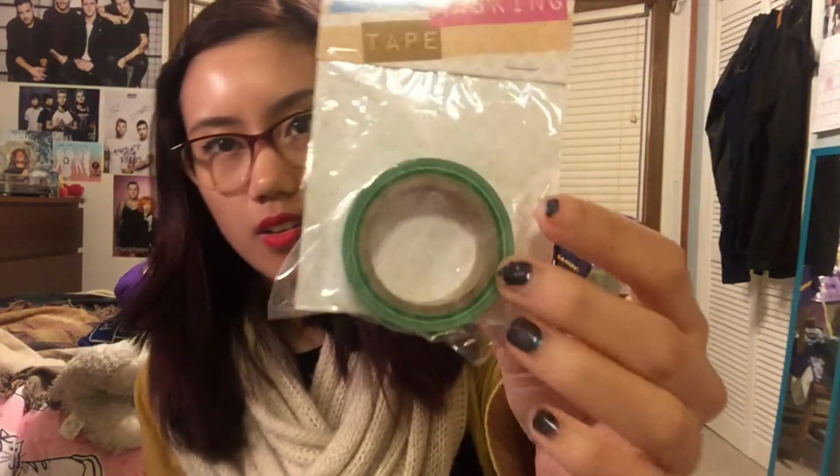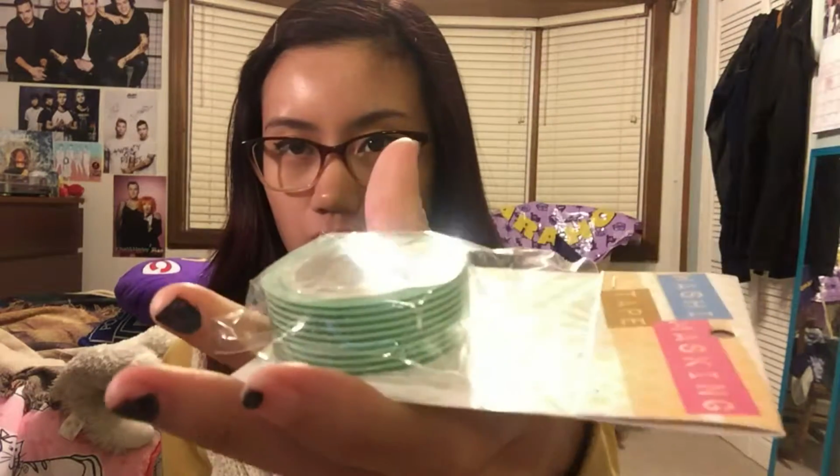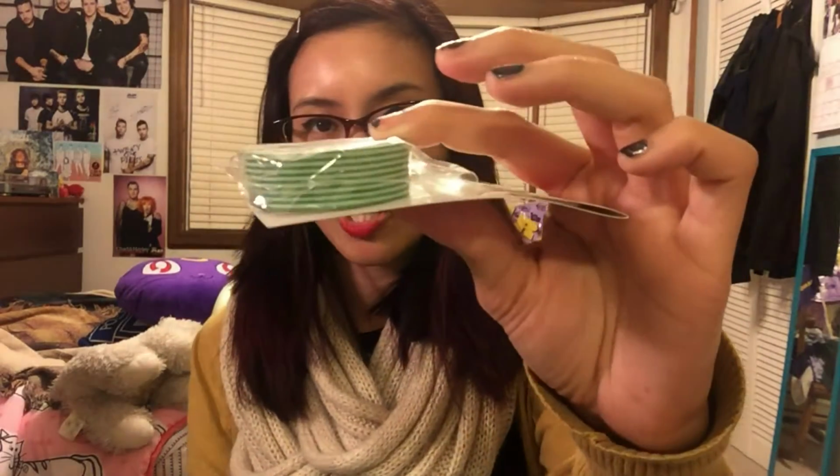This is some washi tape. It's just green and white lined washi tape. I don't know what brand this is, but they sell this at Five Below because I got a ruler washi tape from Five Below with this brand. So yeah, this is really cute. And I like that it isn't super St. Patrick's Day, you can use it year round. And it's also just really springy in general, too.